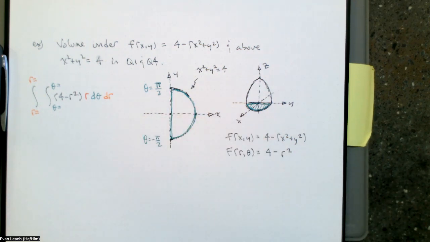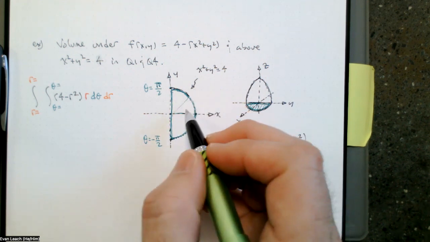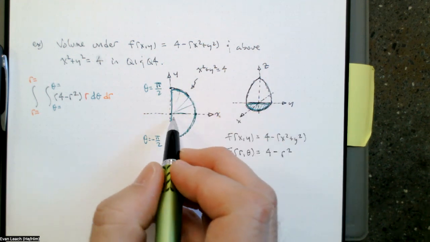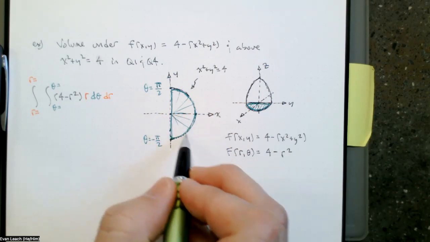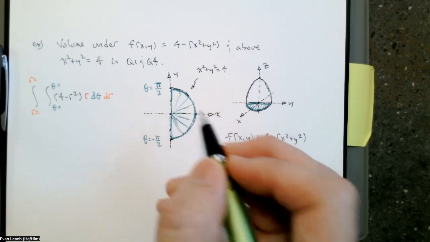We just want theta to go from down here at negative pi over 2 up to positive pi over 2. Now, when we split this up, it's not going horizontal lines or vertical lines. Remember, we're using different graph paper. We're splitting it up like this. This is how we're counting these thetas. Those are all the different thetas, counting around the circle.